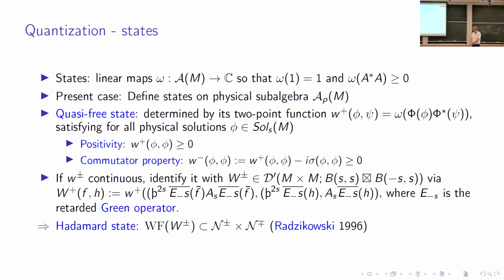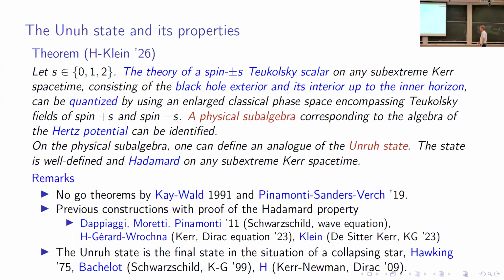If you go from Minkowski spacetime to something like Kerr, you lose your symmetries. What is the vacuum state in Minkowski spacetime? It's just a state which is invariant with respect to the whole Poincare group. This you lose here, and it is replaced by this kind of micro-local conditions, but I won't speak about it. But this is a big issue. So what we obtained with Christiane Klein is what is called the Unruh state for Kerr.